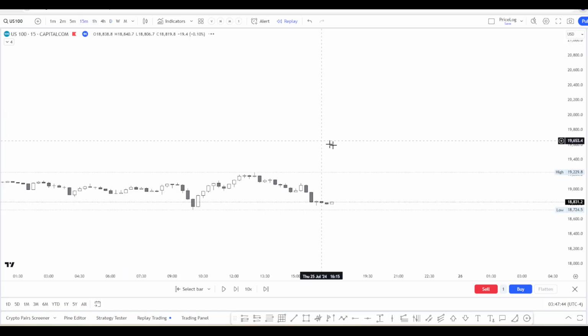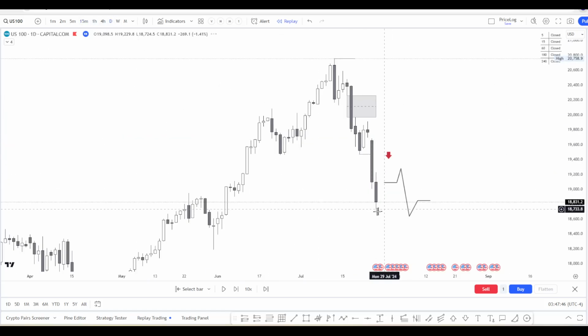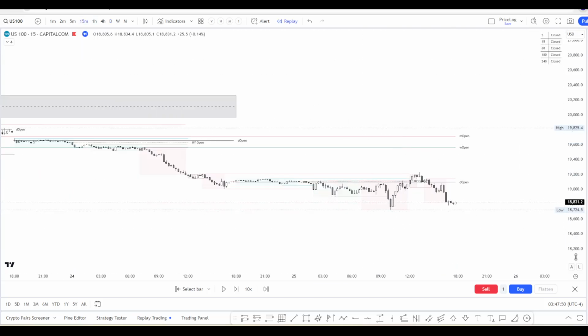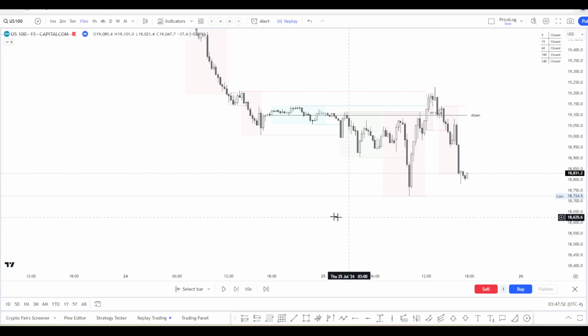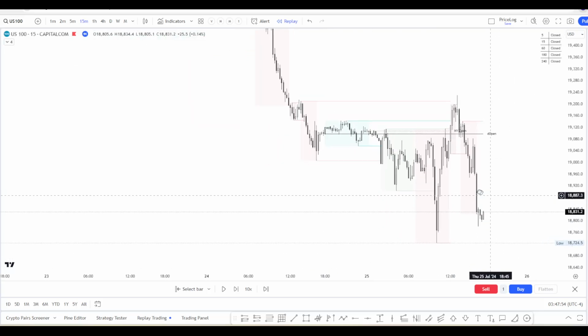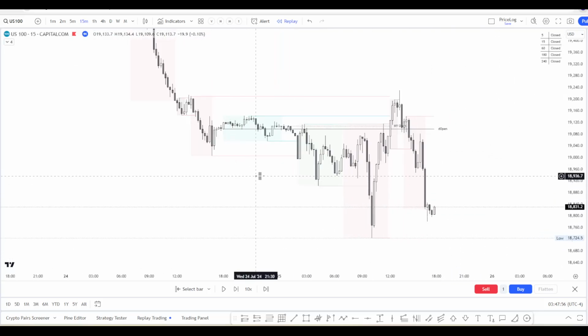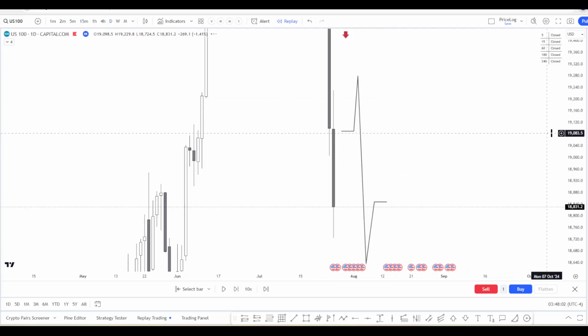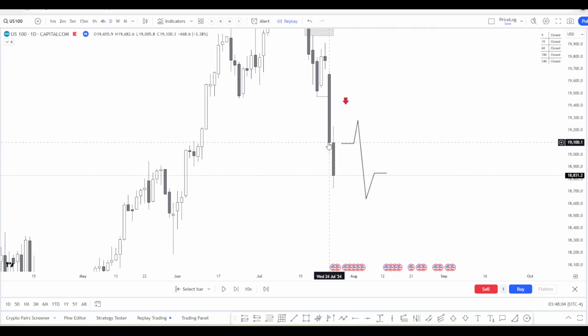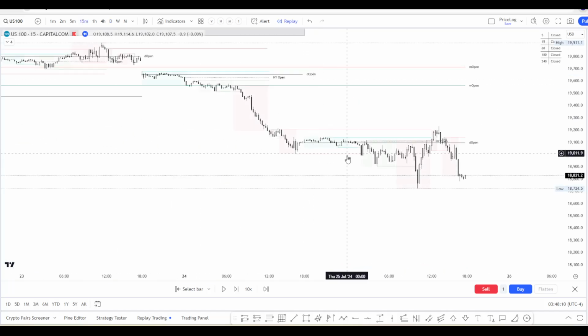For the fun of it, let's dive into that candle. Let's see what time it was. It was the 25th of July. And let's see if we could have got involved in that, because this is actually looking a little bit harder on the lower time frame. Right here we can't see, but it opened, created the low, top, and then it closed below. You can see it right here.